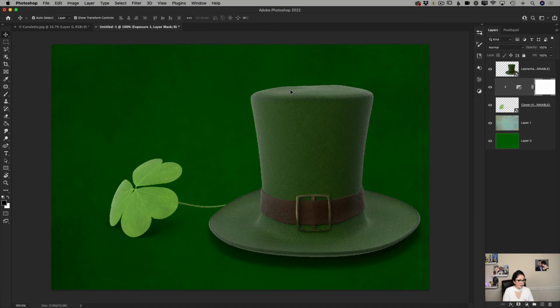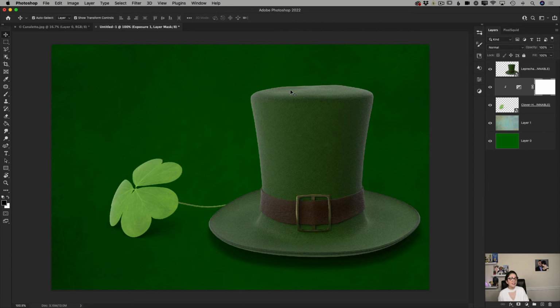Now, when I'm happy with everything, I will save this document as a PSD file, as a Photoshop file. Why? Because I'm planning to merge all my layers. But if I'm not sure if my client or I will be happy with this image tomorrow, I prefer to save my original Photoshop file as it is.